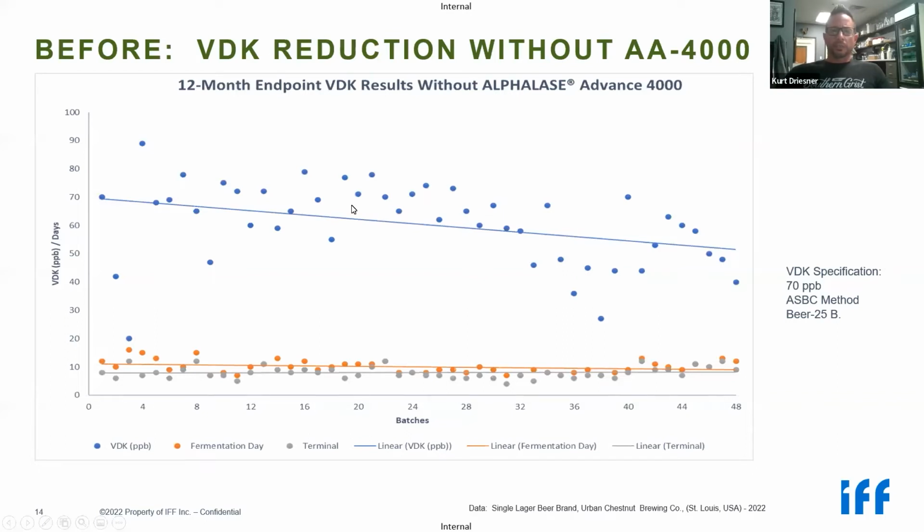What I can tell you right off the bat, just to be clear, is this is a snapshot of a year's production, all the batches of one particular lager that we make a lot of. We were already doing this before we were in any kind of contact with IFF about using an enzyme. We were trying to see what we could do using those traditional methods that Andrew spoke of earlier to help with our diacetyl reduction, and things were pretty tight.